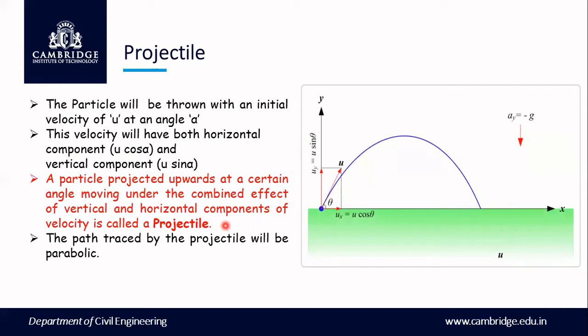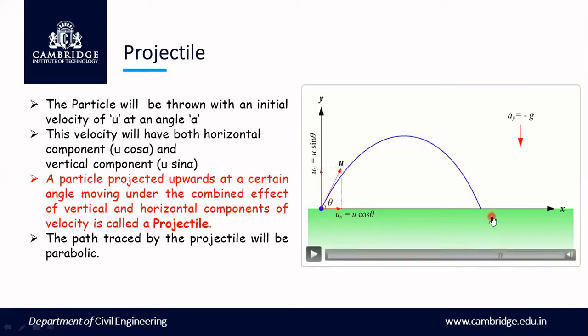You can see here, in all those examples what we saw, the particle might be a ball or that angry bird, whatever it is, when thrown with a certain velocity, that is the initial velocity u, it follows a parabolic path like this. It starts here and strikes back to the ground here. And you see the horizontal and vertical components of this initial velocity. So this is the definition of a projectile.